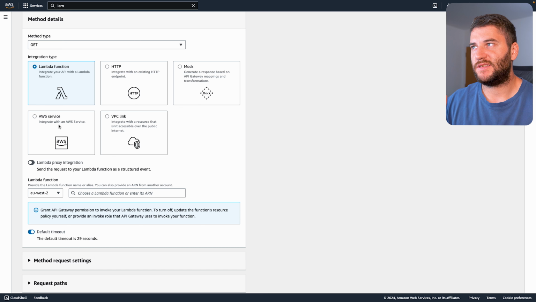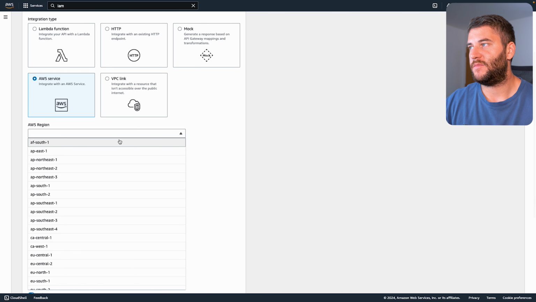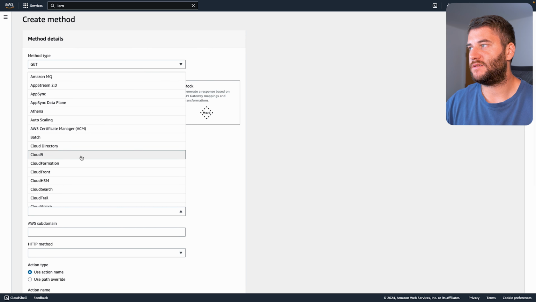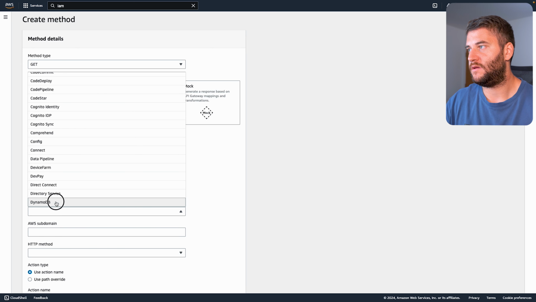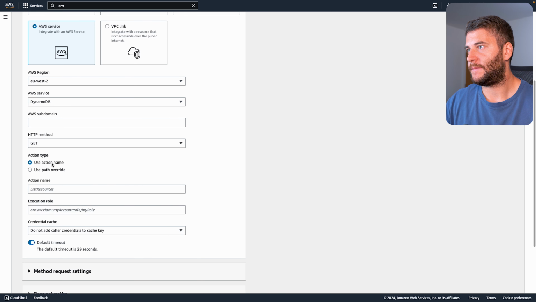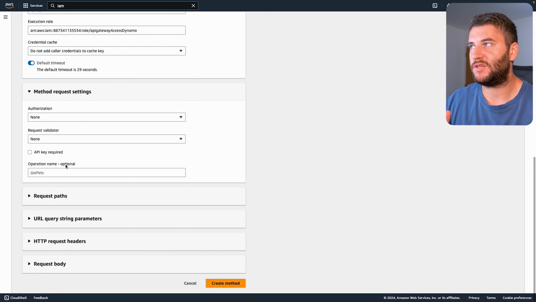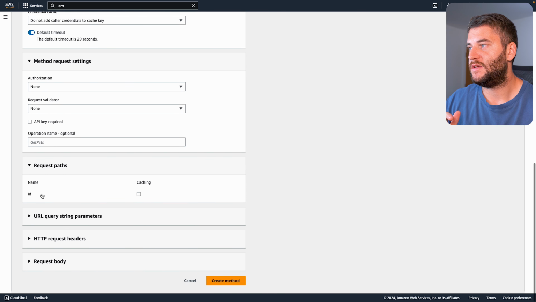And here you can see the integration can be with a lot of different things. I'm gonna choose AWS service and then we'll look for DynamoDB. I'm gonna get to the integration request settings after.